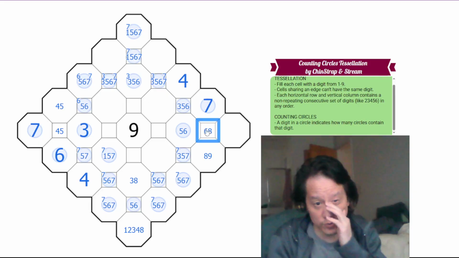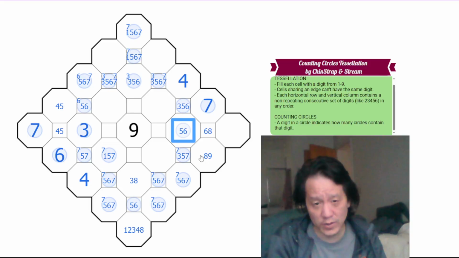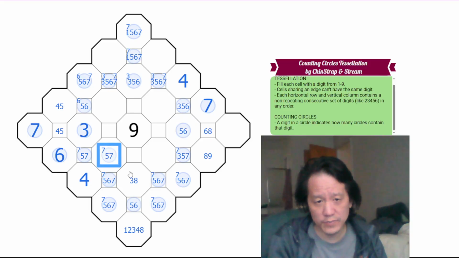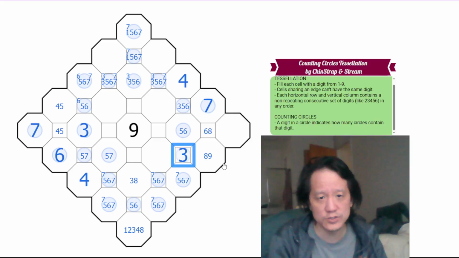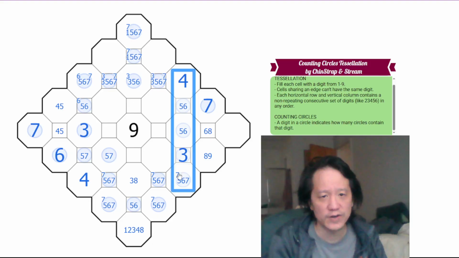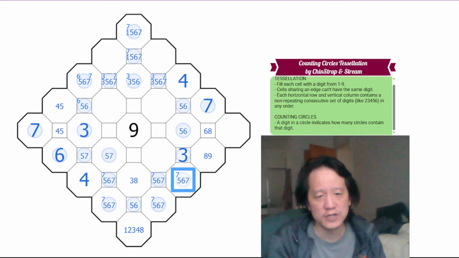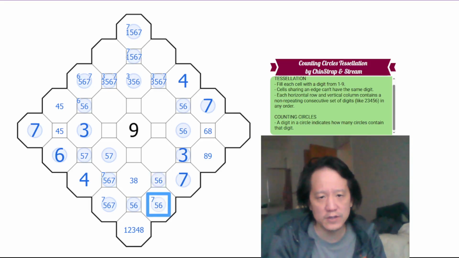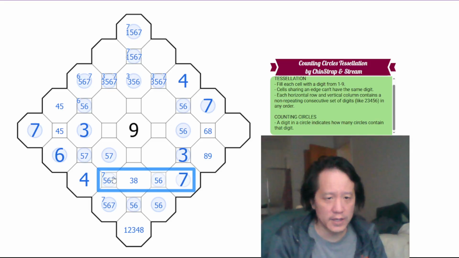If this is 5, that forces this to be 6, and that eliminates all possibilities for this cell there. So this can't be 1, which means this is a 5, 7 pair, which eliminates 5 and 7 in the rest of the row. This can't be 5 or 7, it's 3. Which means this can't be 3, this is a 5, 6 pair, which eliminates 5 and 6 in the rest of the column. So this can't be 5 or 6, this is 7, which eliminates 7 here, and 7 here, and 7 here.